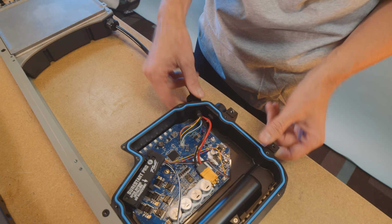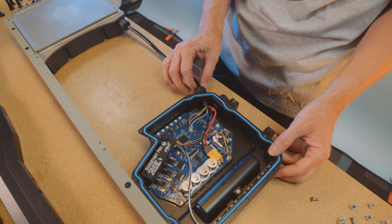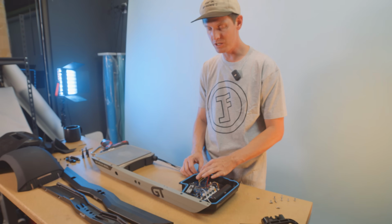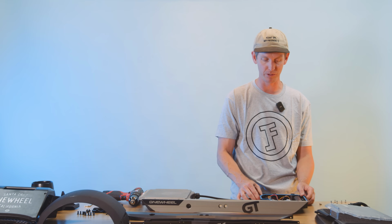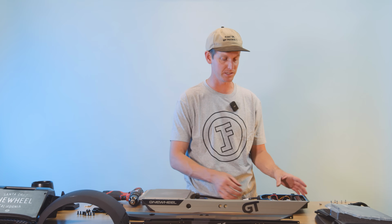So what you can do is loosen this nut right here, and pull a little bit of slack. Don't pull too much, of course, because if you pull too much, you'll stress the wires, you could break something. But you could just pull maybe a couple of millimeters of extra slack. Make sure you tighten that cable nut back down, because that's what keeps it pinched and locked in place. And then you're good to go. You've got some extra cable length. So if you need extra cable length on the battery side, that's the way to go.